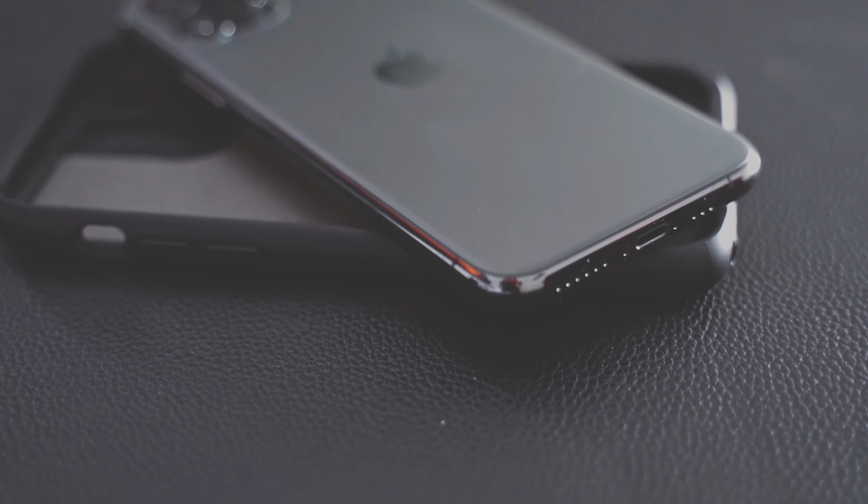I do really enjoy the speakers. They're super loud. They have a little bit of bass, but not amazing. Though I don't like the placement being down here. You're always blocking them when you're holding your phone to watch something. I do believe that the quality of the speakers is improved from the previous generations. Like I said, I don't know exactly. I just played with my wife's phone from time to time, but I think they're improved a little bit. The sound is a little bit better.